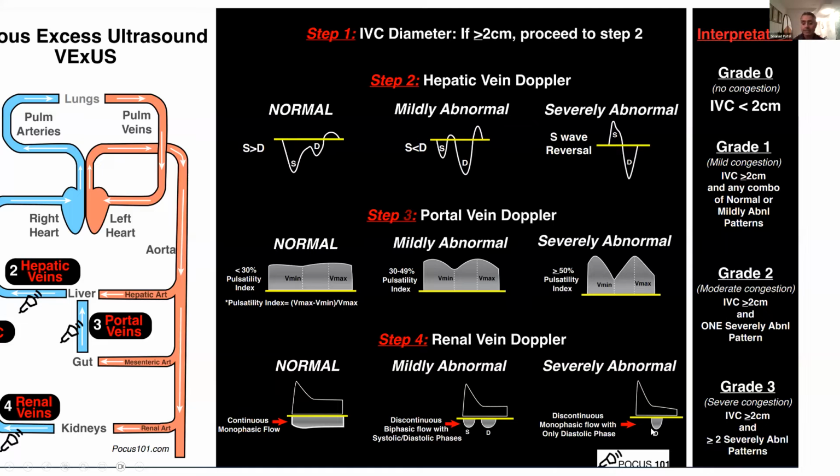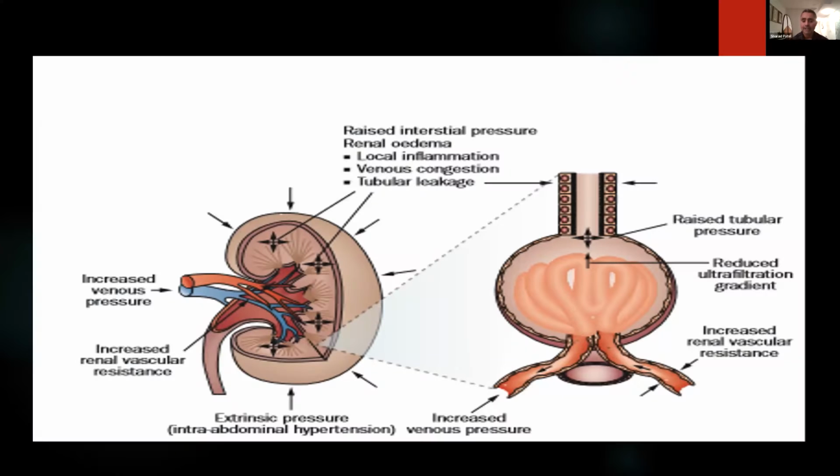And so you see this picture and you see AKI, you need to be diuresing that patient. This patient needs liters and liters and liters off. So you should probably be aggressive with your diuretics at that point. When I see this picture, I will usually use a combo regimen like a Lasix and some thiazide diuretic to augment natriuresis, so sodium removal and not just water removal, right? So I'm trying to really decongest that patient. So this is kind of like a primer on portal vein pulsatility.